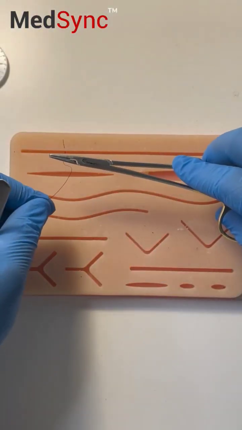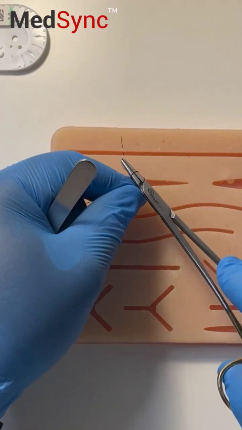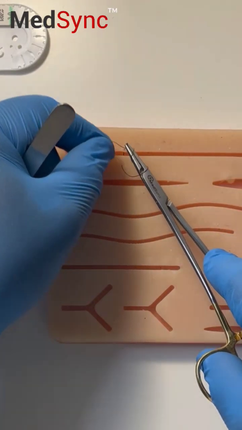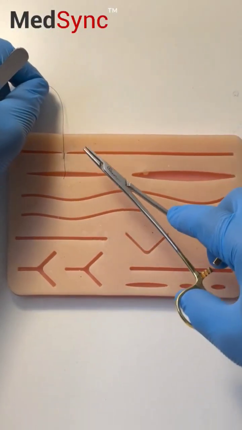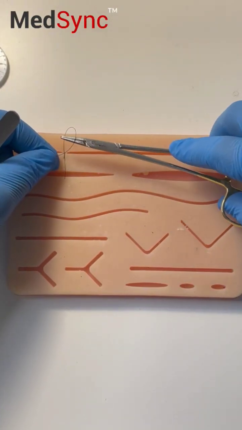Wrap the suture just around the tip of the needle holder by pushing forward. Your surgeon's knot and tie. You pull it forward. It makes the loop for you. Put the needle holder in between.